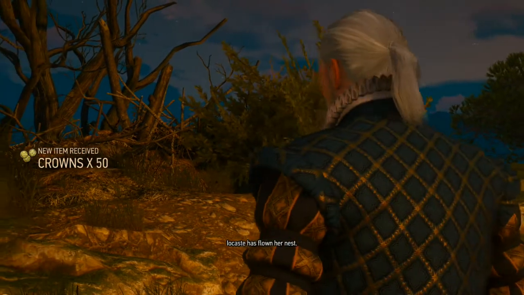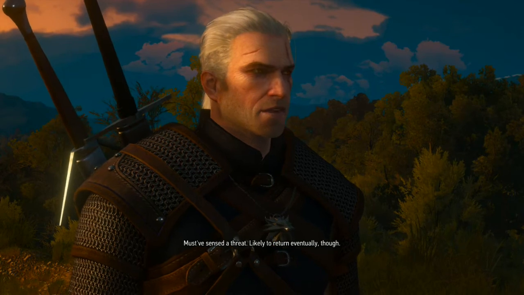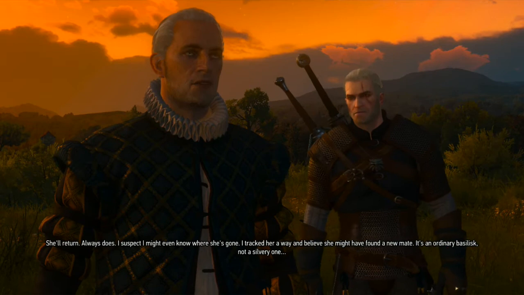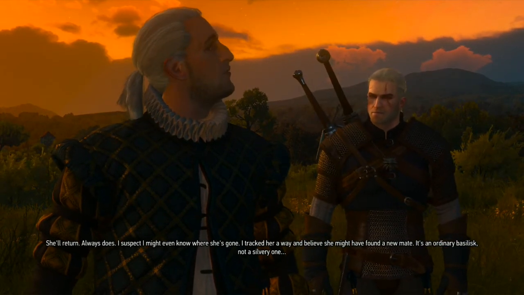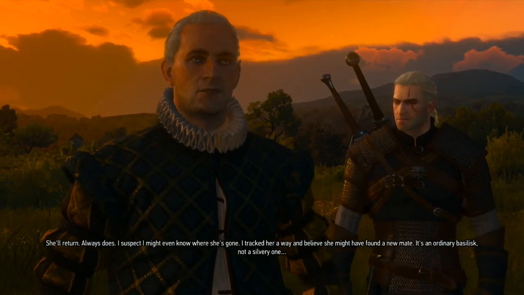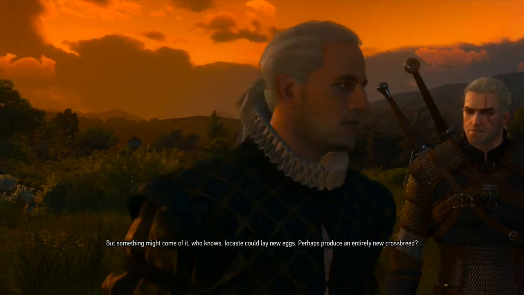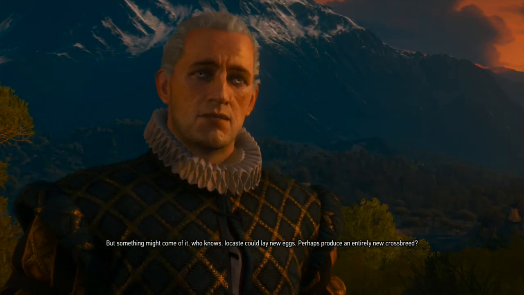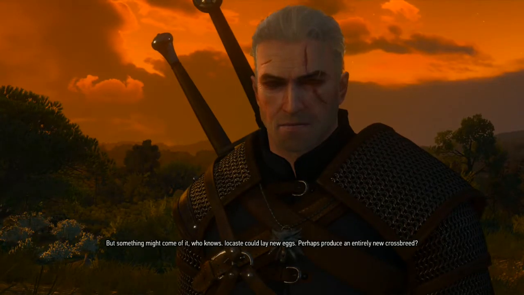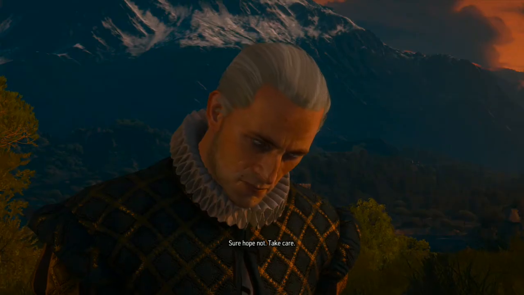Locaste has flown her nest. Must have sensed a threat. Likely to return eventually, though. She'll return. Always does. I suspect I might even know where she's gone. I tracked her away and believe she might have found a new mate. It's an ordinary basilisk, not a silvery one. But something might come of it. Who knows? Locaste could lay new eggs. Perhaps produce an entirely new crossbreed. Sure hope not. Take care.